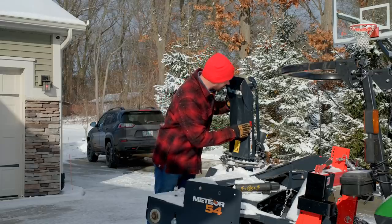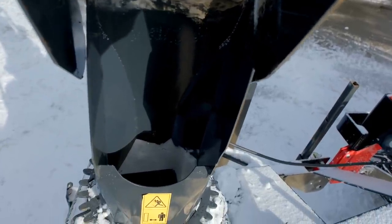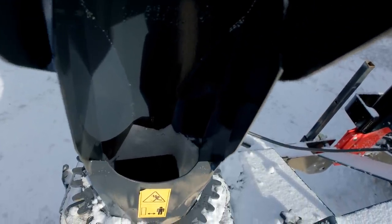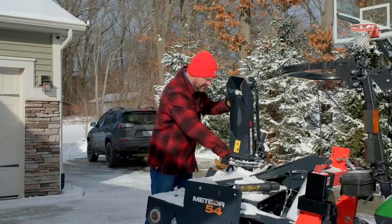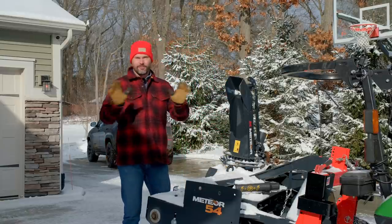Now, I will say in the snowblower chute, there's very little snow buildup. We don't have a control to measure it against, but we had sprayed this entire chute all the way down inside in the auger area as well. And I will say it flew really well.